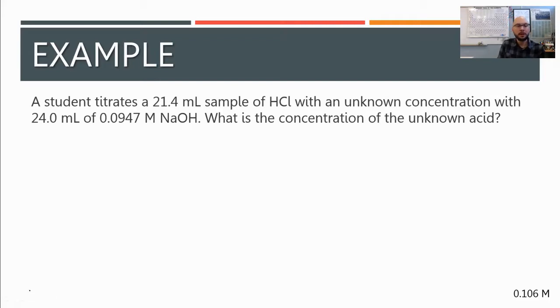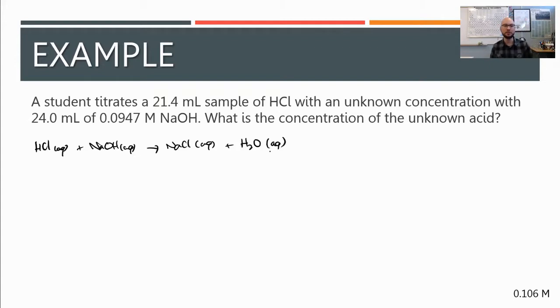So let's start by writing our neutralization equation. HCl aqueous reacts with sodium hydroxide aqueous to produce NaCl aqueous and H2O. This is our bread and butter neutralization equation. Both of these compounds are readily available in our lab and in most labs around the world, which means this is a pretty standard titration to be running.